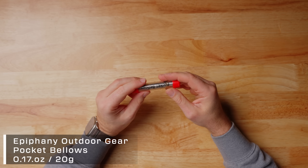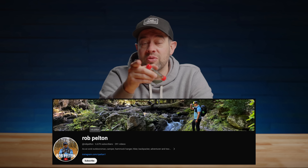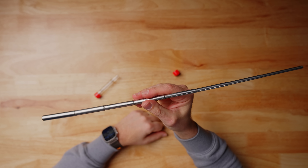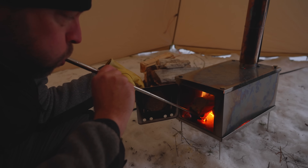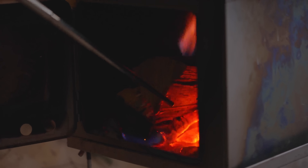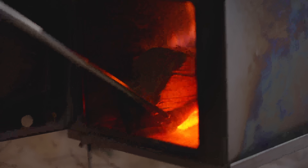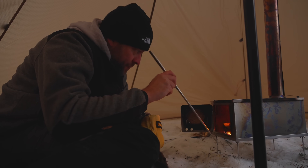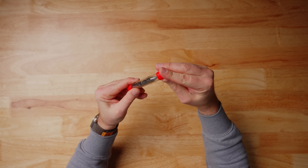Next is the Pocket Bellows — a really cool gadget. Shout out to my friend Rob, RPelton1 on YouTube, who told me about this three or four years ago. It almost looks like an old school antenna and sits inside my ditty bag. Whenever I want to stoke a fire, I extend it and blow into the straw end — it directs airflow into the fire so you don't have to put your head down close to the smoke. It makes building and keeping fires going very, very easy, and I just keep it inside the little tube it comes with.